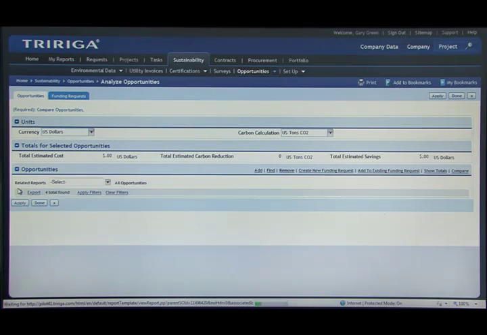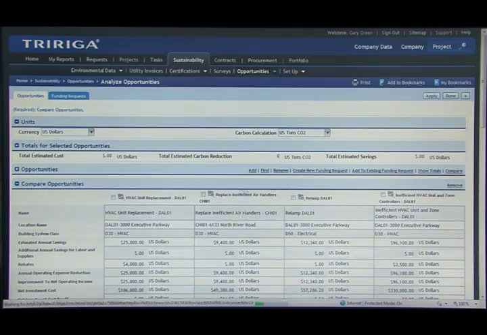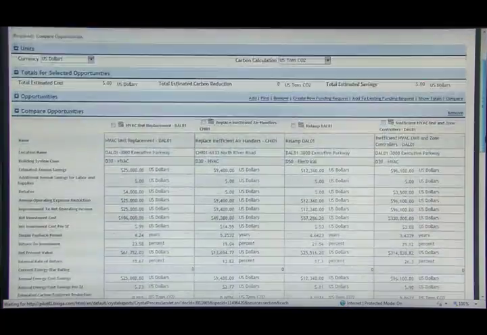And what this system will do is automatically develop a business case for me to take those opportunities that I've identified and do a financial business case, showing me, in this case, a comparison tool to show me what's the cost of doing those projects versus the environmental and energy impact of doing those projects.